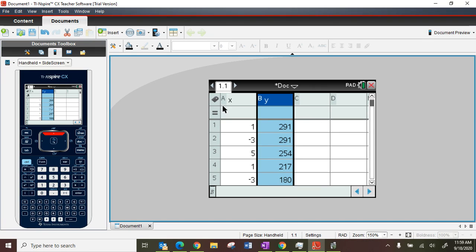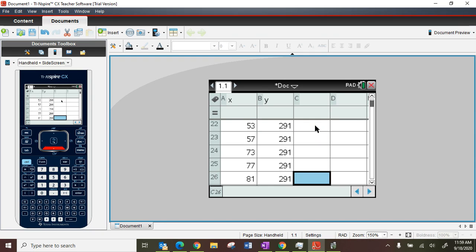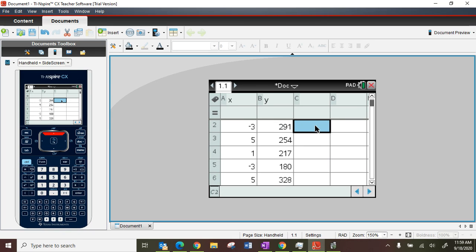So once you're done entering your data here, never leave the box highlighted up here, always leave it down here. And when you're done entering the data, I would suggest you even click to row 1 and see, because sometimes if you're all the way down here and you do some calculations, your calculator usually calculates it and puts it in row 1. So if you're all the way down there, you might miss it, and therefore you think that it didn't calculate it when it did. It's just storing everything back in row 1.